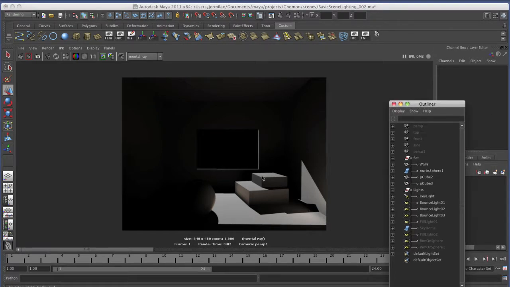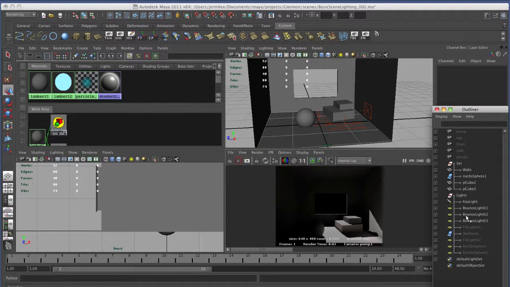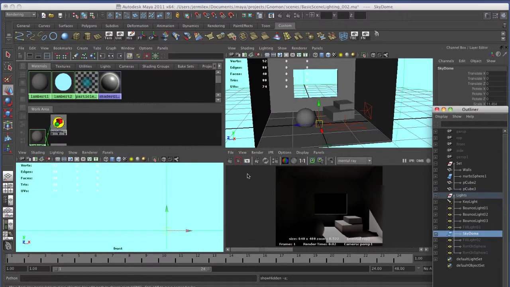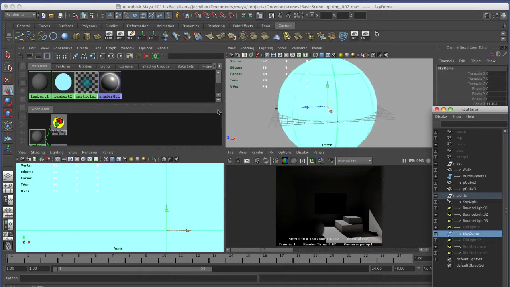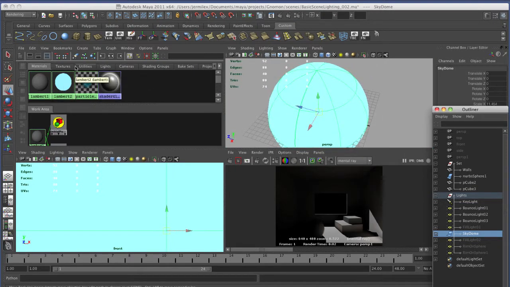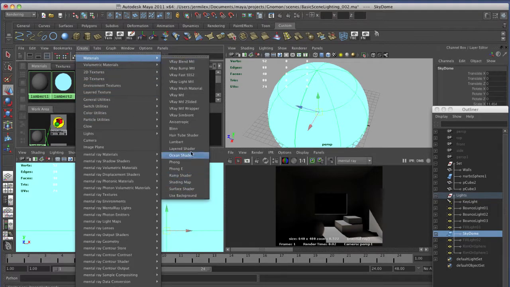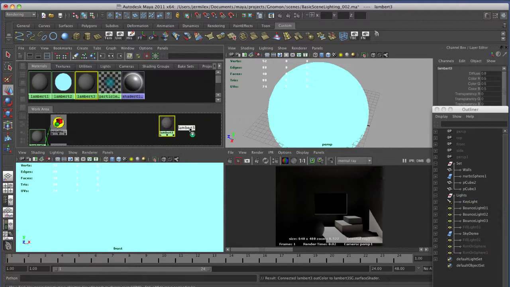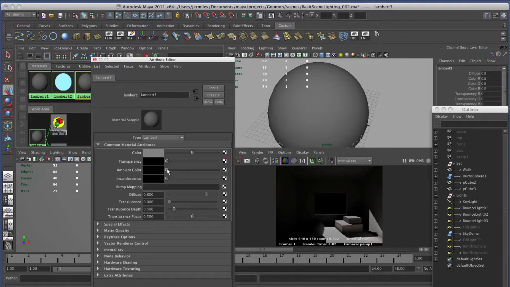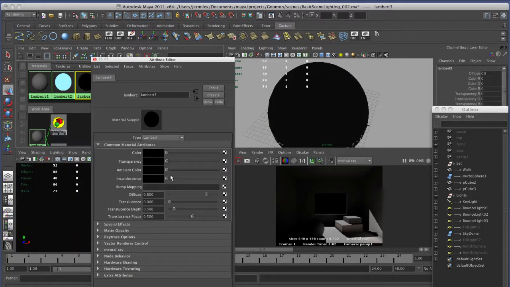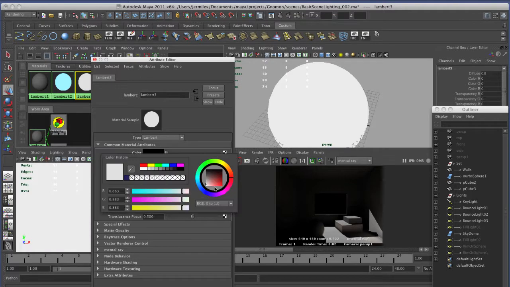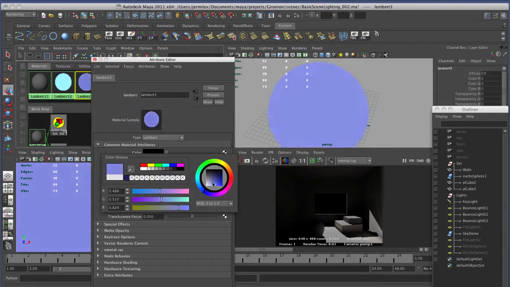Another thing that we'll want to do is, what's going on out here? If this is sunshine shining through a window, maybe we'd have some sort of blue sky out there, some sort of light that's coming from a sky. So I'm going to create a big sphere, and I've assigned a texture to it. This is a Lambert texture. I can create a new material, say Lambert, and I'm going to assign this to the sphere. Open this up, and instead of color, I'm going to make its color black, but I'm going to make its incandescence a sky blue type of color.